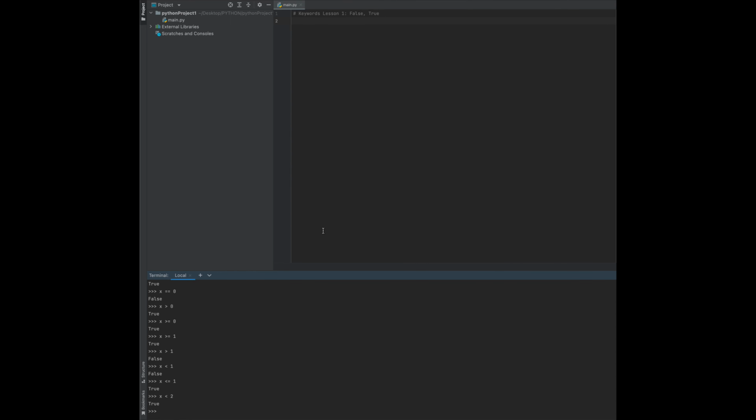Now, just having it say true or false usually is not useful whatsoever. You usually want to use these with another keyword. So what you could do is assign the true or false to a variable, such as, let's say, y is assigned to x is equal to 1. So what this is saying is that if x is equal to 1, y will be assigned to true, otherwise y will be assigned to false. So right now y is true, but if I were to say, let's say z is assigned to y equals false, okay, z is going to be false. And yeah, that's basically it.